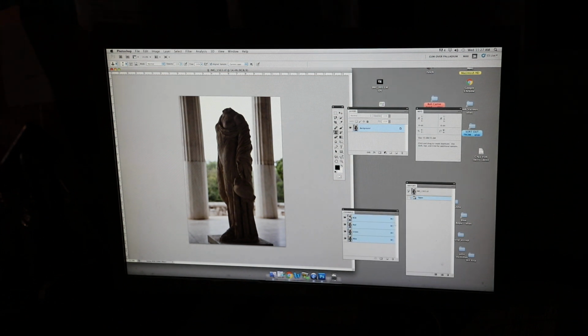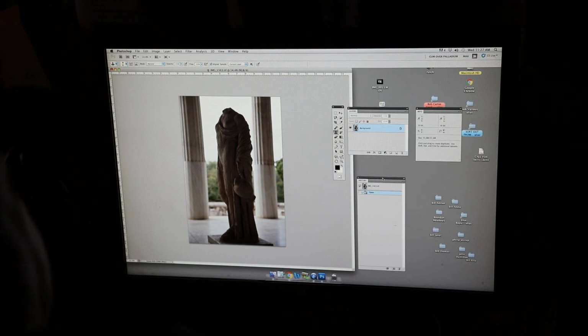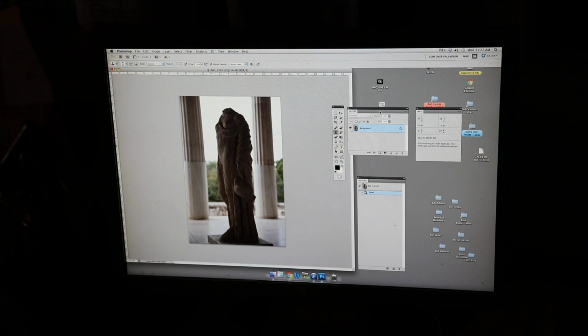In this case, we're not using channels, so I'll get rid of channels. And the history. The history is always important. So in this case, I'm only using four palettes. If I go to the eyedropper tool, I can show you the info palette that I use, which is right here. I only use LAB. I've never used RGB. I couldn't tell you RGB numbers. I've always used LAB from day one of reading film or reading images on a screen.